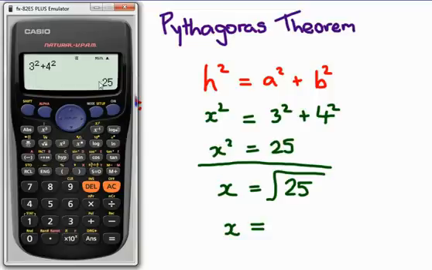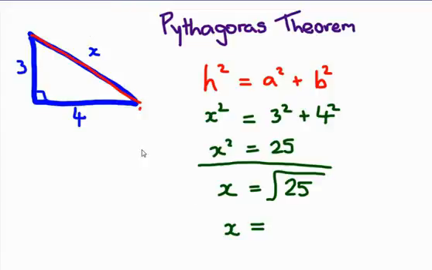But let's just see, here's our answer from before. I'll just clear that, let's start again. Square root of 25 is equal to 5. So guys, we've managed in a few steps here to solve the length of this hypotenuse, and it's equal to 5 centimeters or 5 meters, whatever the units you used for these two sides.